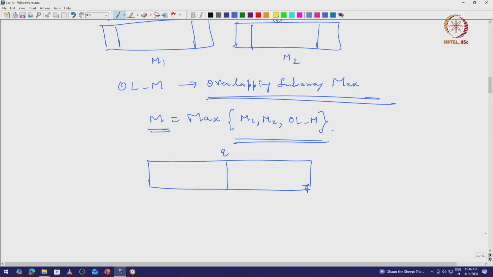How will the maximum overlapping subarray look like? Let us say the overlapping subarray is from p to r. That is A p to r is the maximum overlapping subarray.